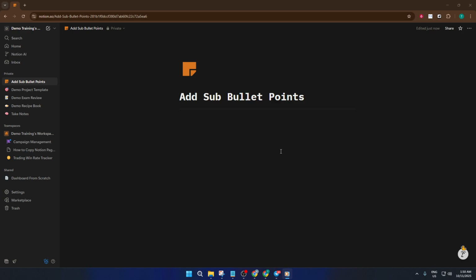Let's jump right in. First off, in Notion, creating a basic bullet list is really straightforward. To get started, just type a /, that's the key, and begin typing bulleted list. As you type, you'll see Notion's command palette pop up with suggestions. You want to select the option that says bulleted list. Go ahead and click it, or just hit enter when it's highlighted. Instantly, you'll get your first bullet point, ready to go.